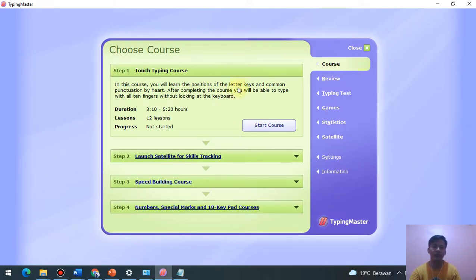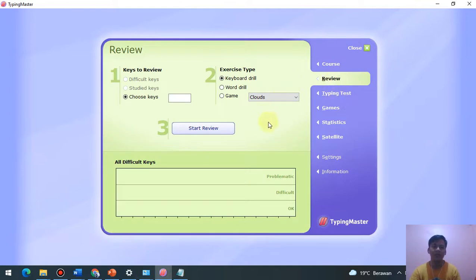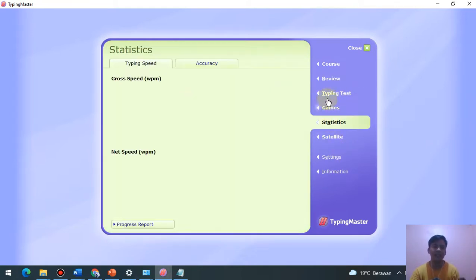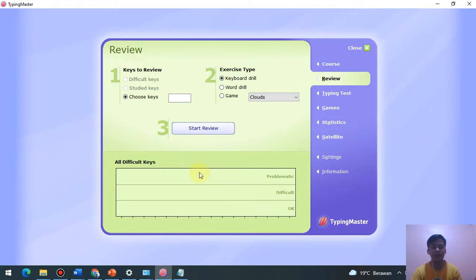So on the course, here you will learn on how to properly type using the computer keyboard. Then on the review, dito natin makikita together with the statistics, dito natin makikita yung improvement natin kung nag-improve ba tayo or nag-improve ba yung ating typing skills, nag-improve ba siya, dumami ba ang problematic, dumami ba ang difficult, or okay na silang lahat. Okay? So, ang i-achieve nating goal dito is dapat okay yung mga magpapakitang bar dito. Okay? Hindi siya problematic at the end of our lesson on the typing or the computer keyboarding skills.